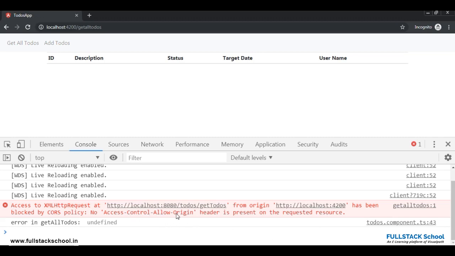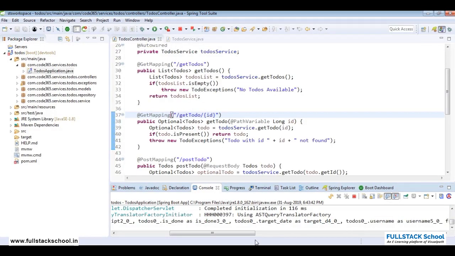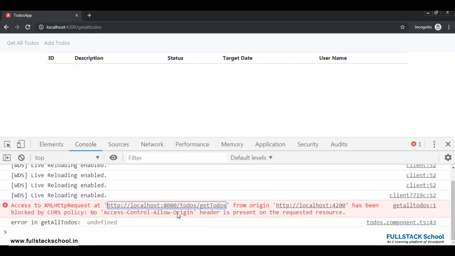So it says this header is not there in the server, and because of that, my origin, that is my client app, is unable to access the web service.